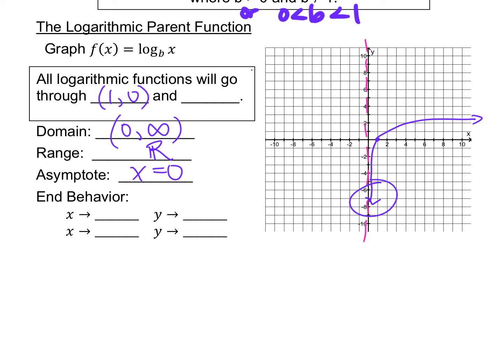No, because there's a vertical asymptote. So is it ever going to cross 0? No, the x's as they head to the left get closer and closer to that vertical asymptote, which happens to be where? 0. And on that side, as the x's get closer to 0, the y's are going down, which means they're going to negative infinity. Now the right side, like I said, easier. X's on the right side are headed off to infinity, and y's are also going up to infinity.